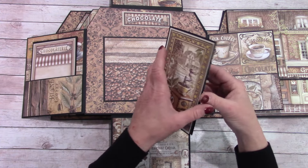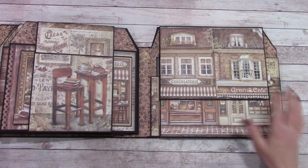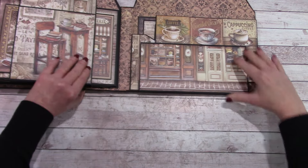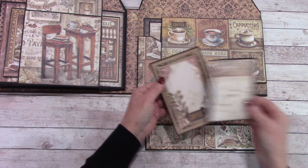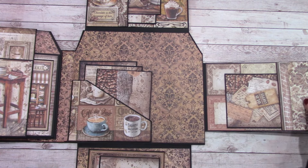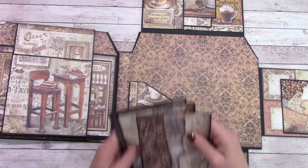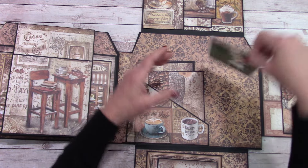These are from the collection and I just made folders to place my photographs in there. Coming to the last page, this is a very large flip — if you flip that up you have a large side pocket to place your photo mats in. The paper was really easy to work with. This one folds down and there is another small little pocket for some smaller photos or maybe some tags. Then this is a large flip with a large side pocket, and you can place a photo right there too. We also have an angled pocket here that's open-ended so you can get things in and out really easily, and you can place a photograph right on down on these mats.